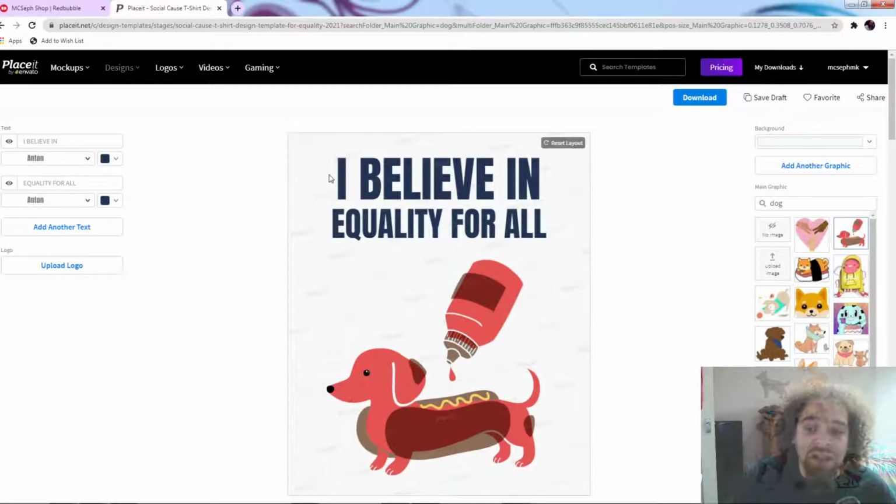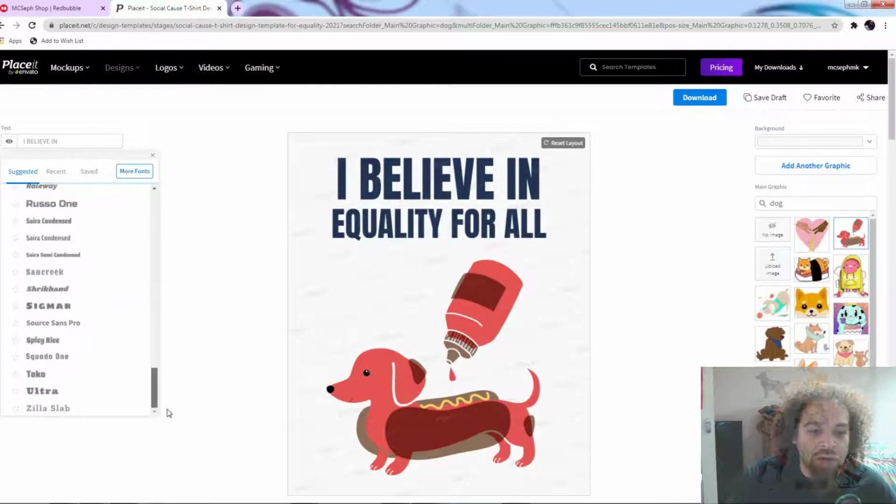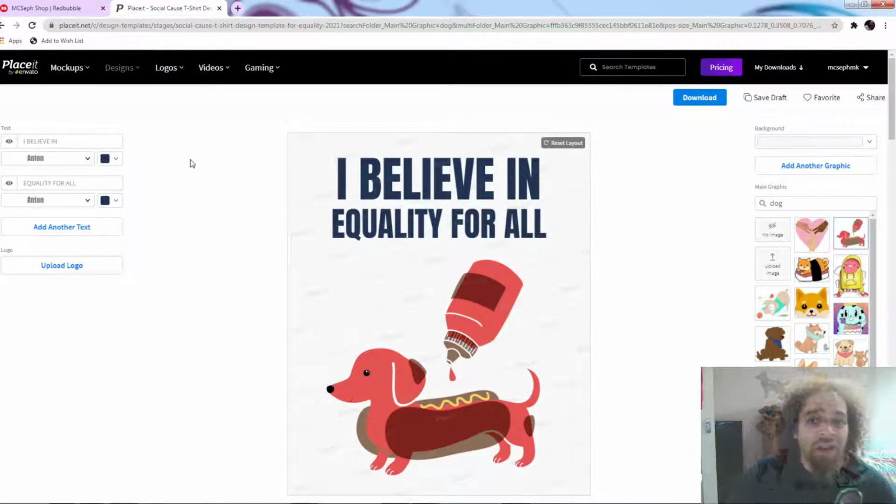But anyway, onto the text. You can see this has got 2 lines of text separated by these 2 boxes in there, and this is where you can choose the font. Now the fonts are all commercially available, so you can use them all, which is brilliant. If you're in Photoshop, I use Photoshop quite a lot to make designs, and each time I select a font, I have to go onto the internet to make sure I can use that font. On this program, you do not have to do that because they've done that for you, which is brilliant.